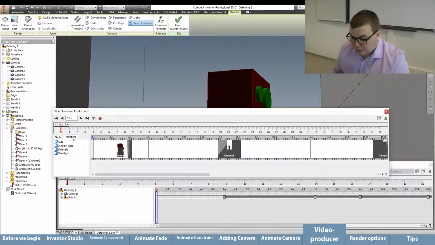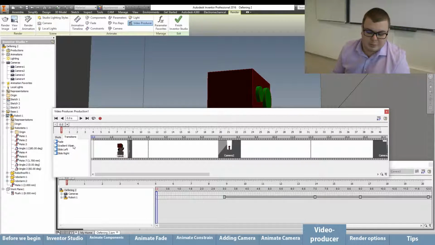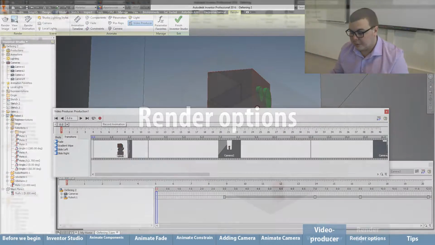You can also use transitions. I'm not a real fan of that, but you can use it if you've got longer videos and the rendering has to be really smooth. For this render I just did a small movie, and if you use too many transitions there, it's not going to be pretty. So if you've done that, you can press the red button here, the record animation, and from there it makes a beautiful video.